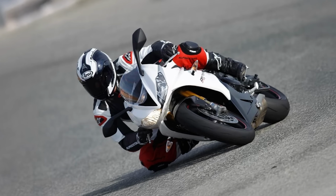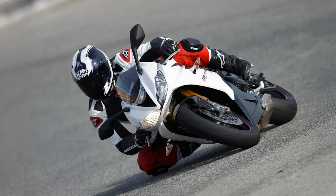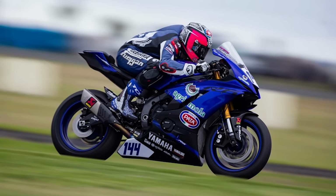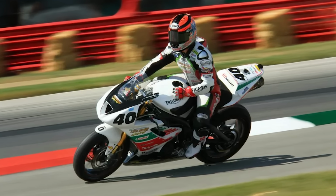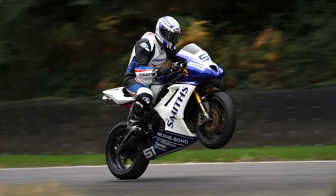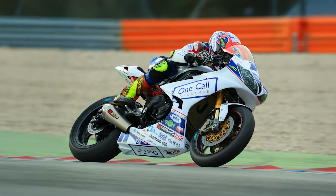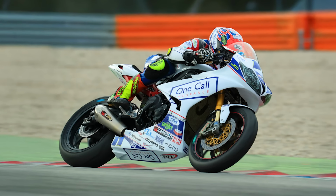Even when allowed, regulatory uncertainty or changes in the balancing formulas year to year made it harder for Triumph to stay competitive consistently. Japanese manufacturers, on the other hand, didn't face this barrier because their bikes were built specifically for that 600cc spec. Triumph also never had the factory racing budget that Honda, Yamaha, or Kawasaki have. Daytonas were raced by privateers or semi-factory supported teams without the full support of a real factory race program. So they just had fewer resources to continue developing their efforts, but that doesn't mean that the Daytona 675 wasn't one of the most powerful and special 600s ever made.